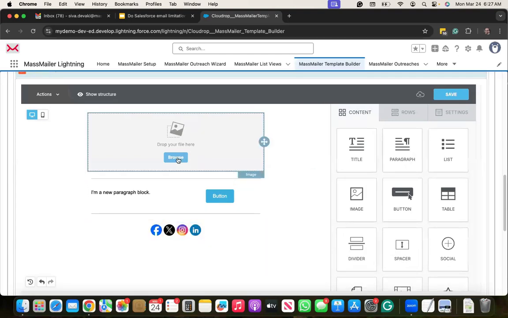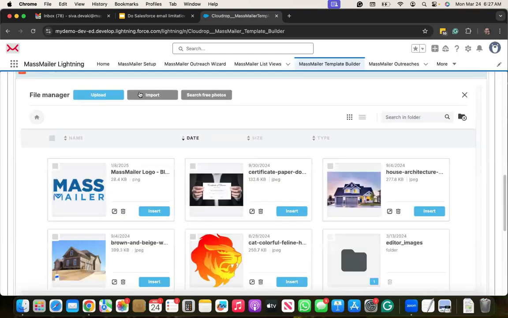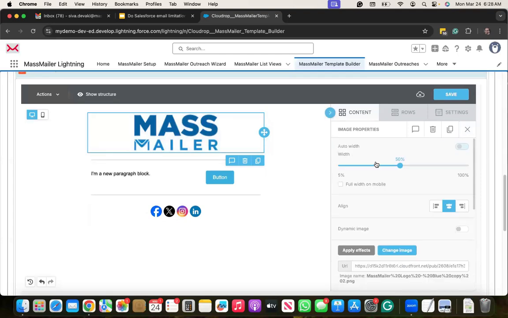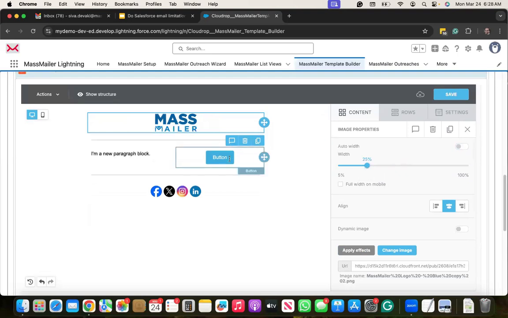And if you want to insert an image, click on this browse. You have an option to upload from your computer, or you can import search free photos. And if you already have imported anything, you can select that. And you can also fix the width, quite easy.